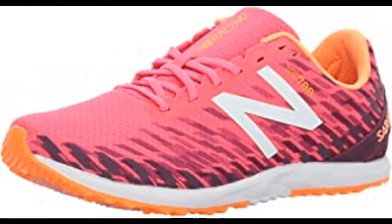Number 5: New Balance Women's Cross Country 700 V5 Track and Field Shoe. 100% synthetic imported rubber sole, lightweight mesh upper with no-sew construction for a sleek fit and feel, removable metal spikes for superior traction. The XC700 series continues as a staple for emerging cross-country runners. In its fifth version, an aggressive new bottom unit combines with a premium upper for all-around performance. A new 6-spike rubber outsole with extra exposed EVA allows for enhanced traction in any elements. The new upper features a hidden internal support cage and aggressive design to give beginning XC runners an extra edge.